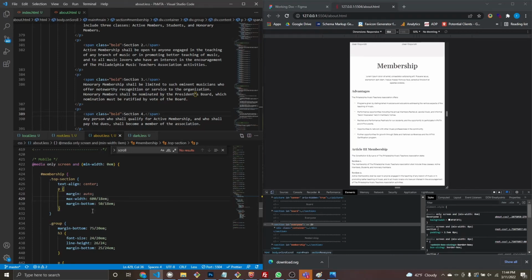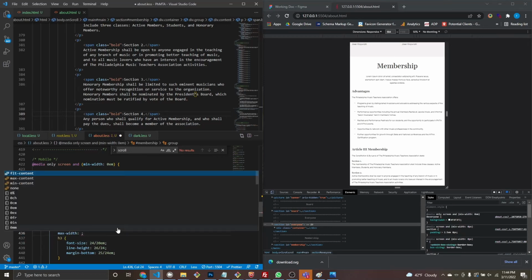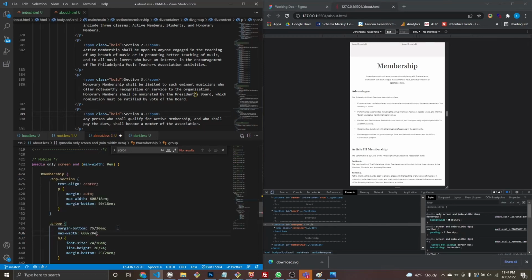Okay, and let's make our groups max width of like 600 again. Margin auto. But this margin auto is going to reset this margin bottom, so they're not going to have that margin bottom anymore. So I got to put margin auto before it, so that margin bottom can override this value for the bottom.